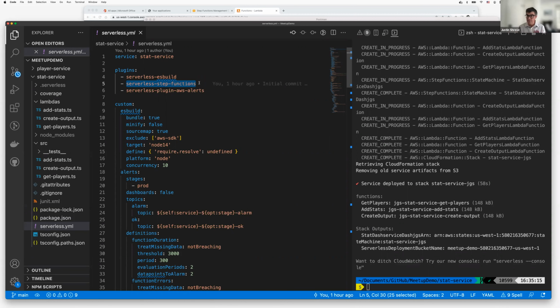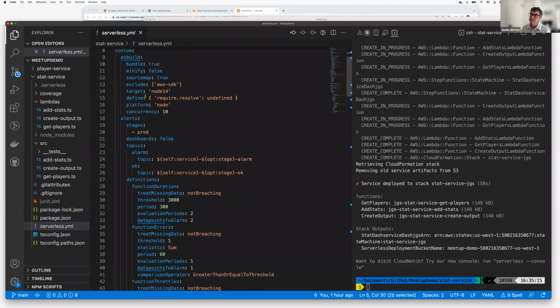And you're like, okay, I want this Lambda to fetch players. And then the other one is going to inject stats. And then the other one's going to compile the feed. So you start to break it up into smaller functions that are doing more explicit things that are easier to test. And then you can pull them together nicely and orchestrate the flow of logic using a step function.